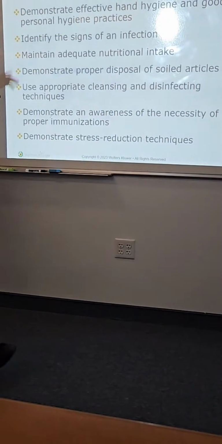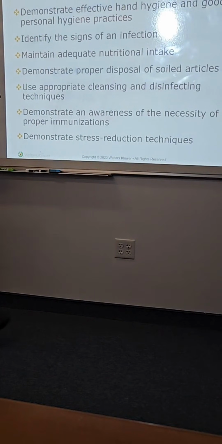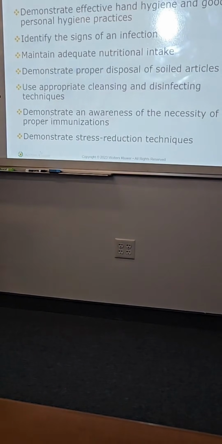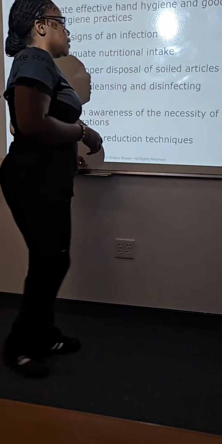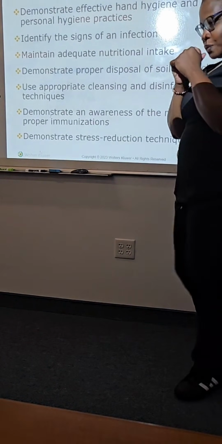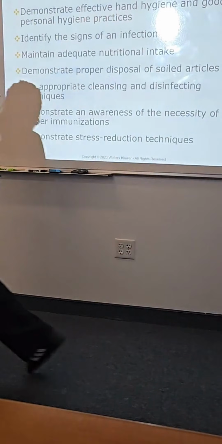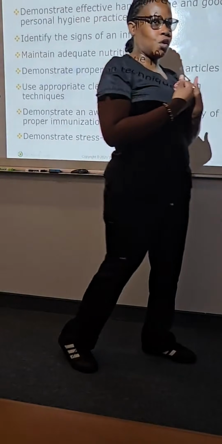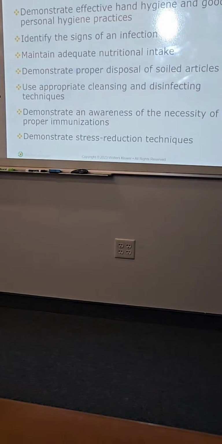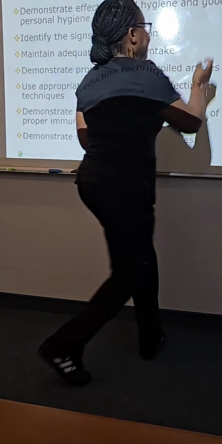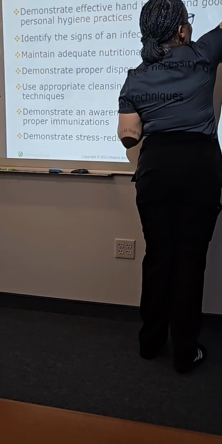Of course, you want the patient to be able to demonstrate effective hand hygiene, identify signs of infection, and maintain adequate nutritional intake. Now, let me talk to y'all for a little bit with regards to nutrients. What nutrient could possibly be important when it comes to infection control or building the immune system? Protein. I wasn't expecting that, but I'm happy you said that. Yes, protein is one. What else?